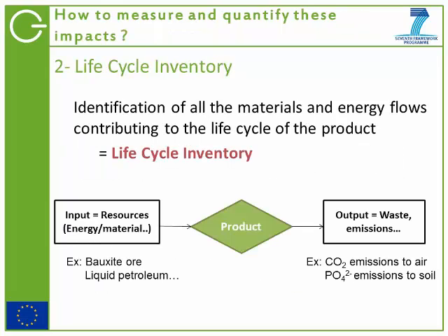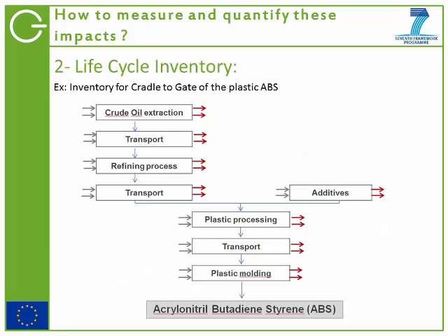After framing the context of your study, you have to record all the inputs and outputs that are required for each activity within the life cycle of your functional unit. This is called life cycle inventory. For each inventory, you will define the inputs, such as energy or materials, and all the outputs, such as waste and emissions. Life cycle inventory is a very time-consuming activity. This is why generic system inventories are available in the different software packages for life cycle assessment.